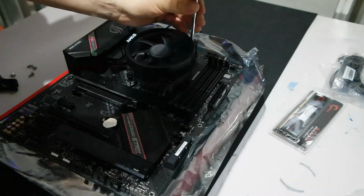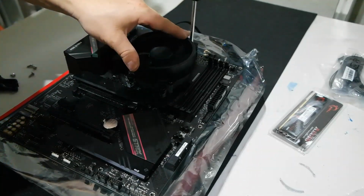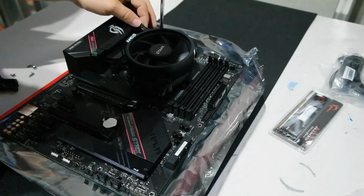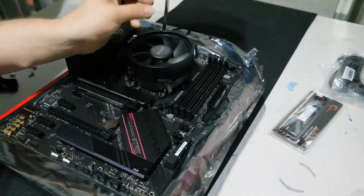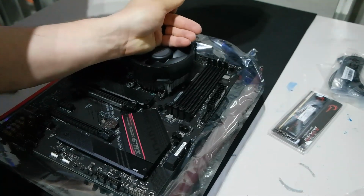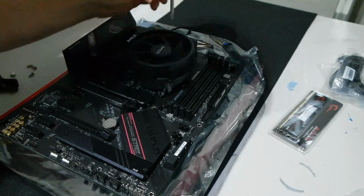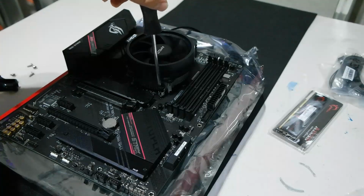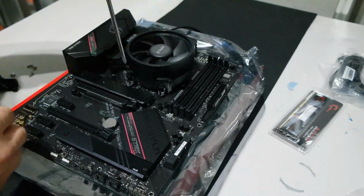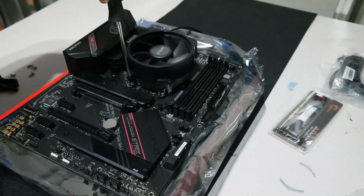Now granted, this is for air cooling, not necessarily for your gaming all-in-one. I know that's entirely different, but if I had a choice, this is one of the better ways to go. So you just tighten it, and I'm apologizing, my elbows are in the way. There isn't really a great angle to do this. I don't have a camera right up above, but you just tighten until it stops.